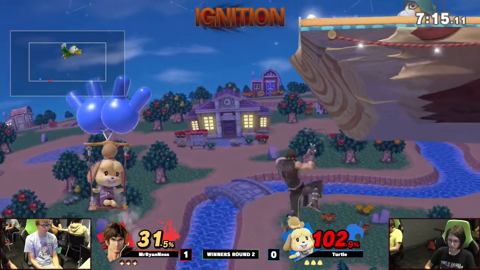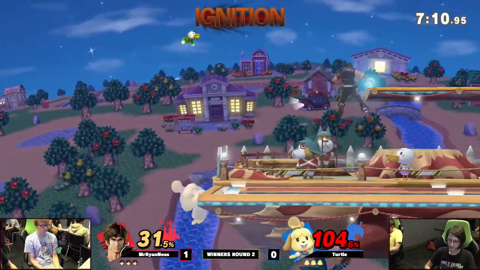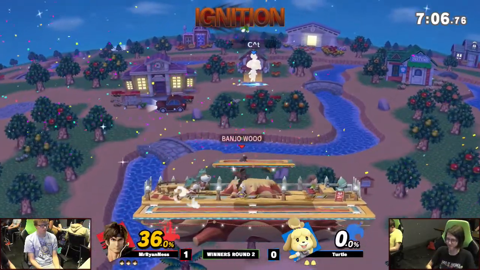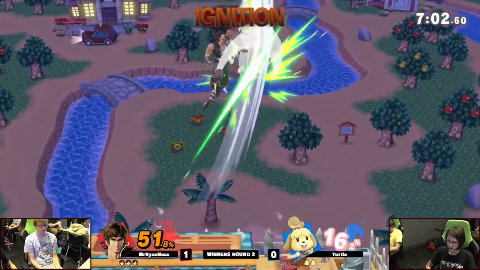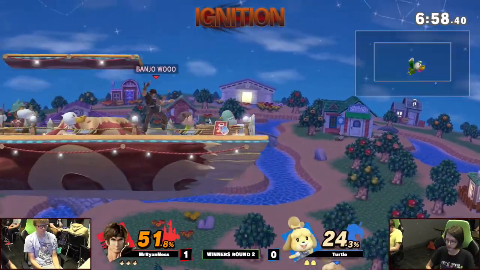Wow, I learned Isabel tech today. Yeah, but it could also be used against her, so they've got to be very careful. Kind of like the same story, like Turtle doesn't have an answer for the way that MrRyanNess is zoning out. I mean, he's putting up a really, really good amount of pressure, especially with the whip.